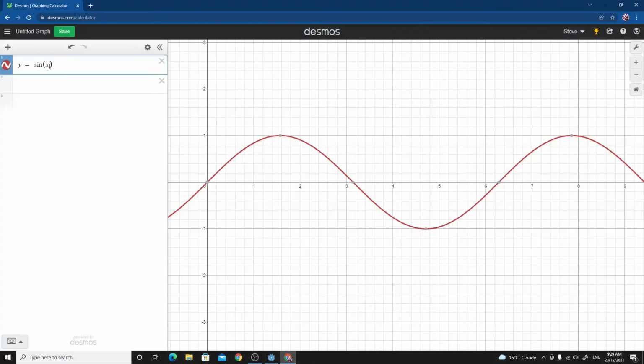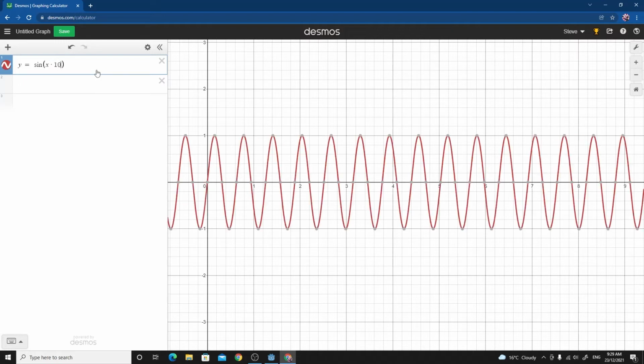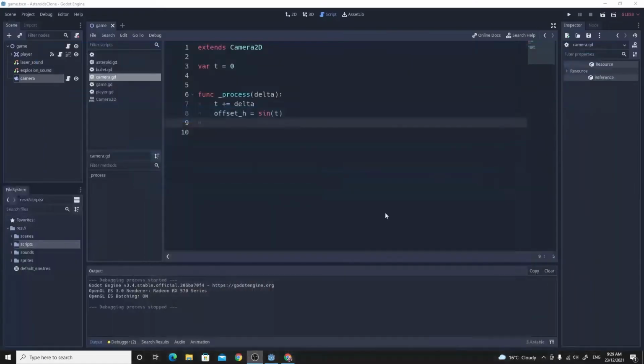Well, all you need to do is multiply t by some value. So if I multiply the t by 10, for example, you'll see that the curve gets a lot faster. So as time goes up to 1, it's already gone up and down a few times. A good name for this would be its frequency. So this is like wave frequencies. So I'll just quickly create a new variable and we'll call it frequency. And I'll make that equal to 10. And then I'll multiply t by frequency.